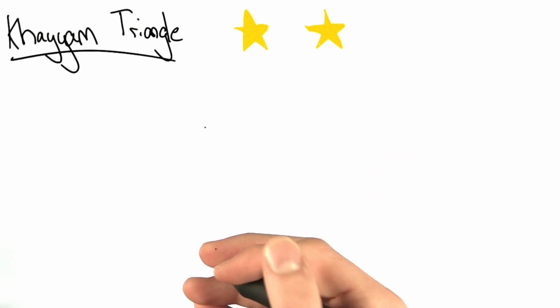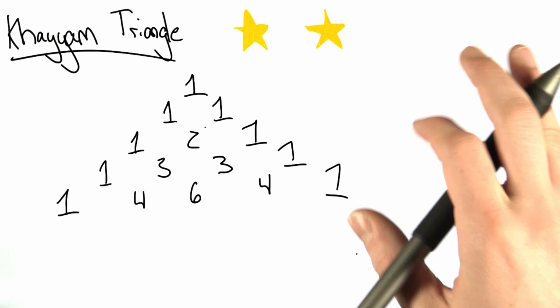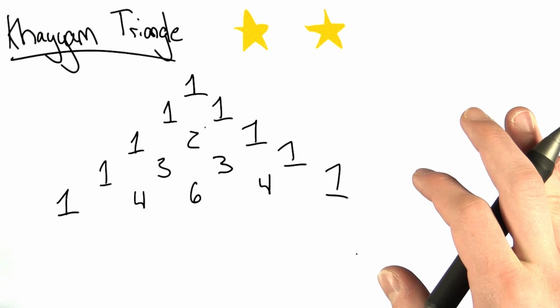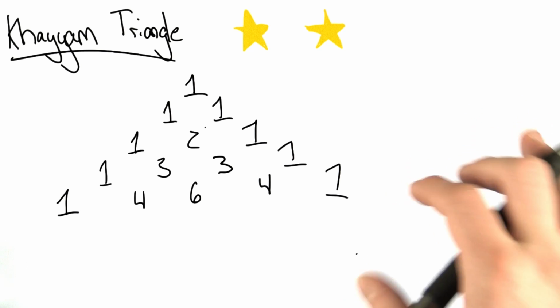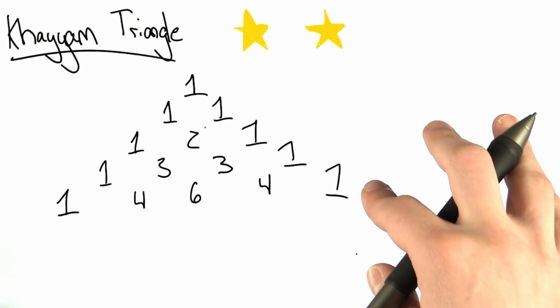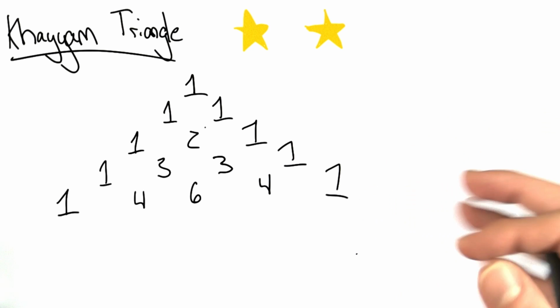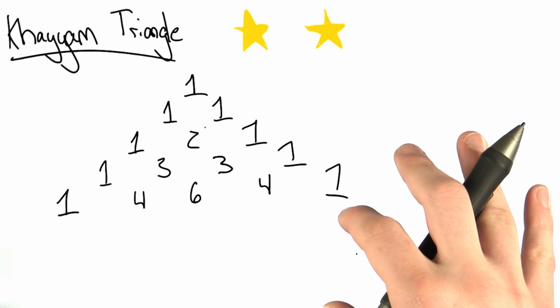So in this problem, we're going to try to build up a given row of Pascal's triangle. You could solve this problem recursively, and that's what I did my first time. But I feel that the iterative solution is a bit simpler and more intuitive to understand. This isn't always the case, but this is how I'm going to explain this problem.